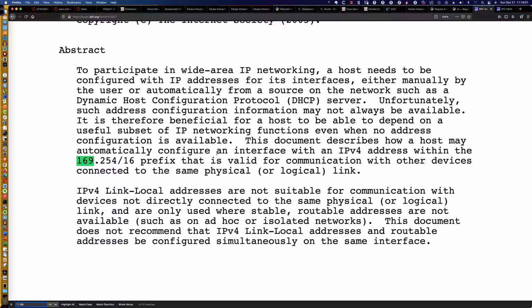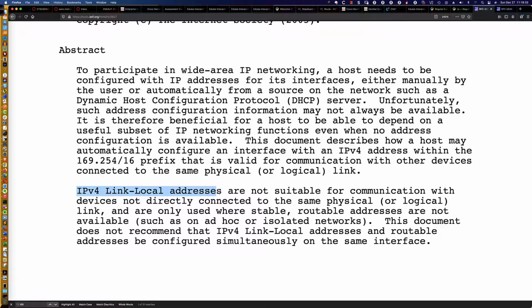And take a look. This document describes how a host may automagically configure an interface with an IPv4 address within the 169.254/16 prefix that is valid for communication with other devices connected to the same physical or logical link. These are IPv4 link local addresses. So a lot of learners will think that link local has to be IPv6.